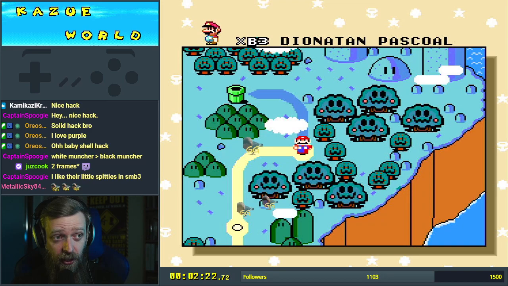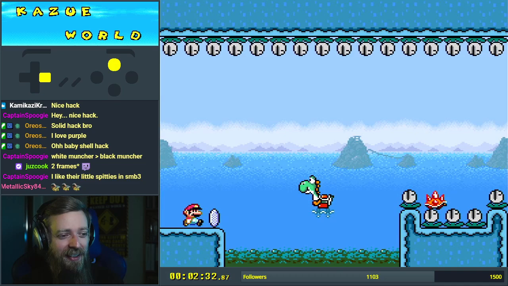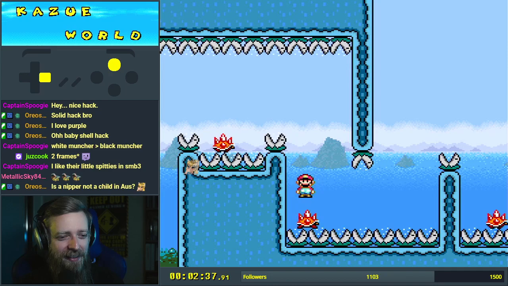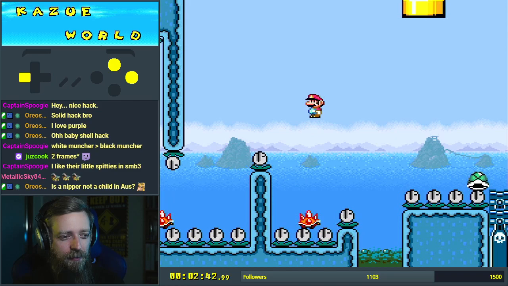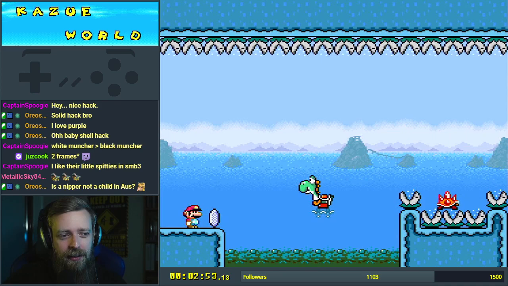Dianatan Pascal? Yep. Dianatan? Look, there's... I'm not really good at stuff. Damn, I thought for a second I was playing a water level. Somehow. You know, the music, it gives you PTSD. Why would I drop that? You know, well, that's fine. Let's try it again.